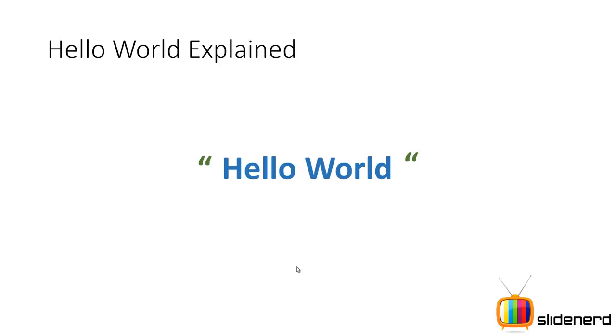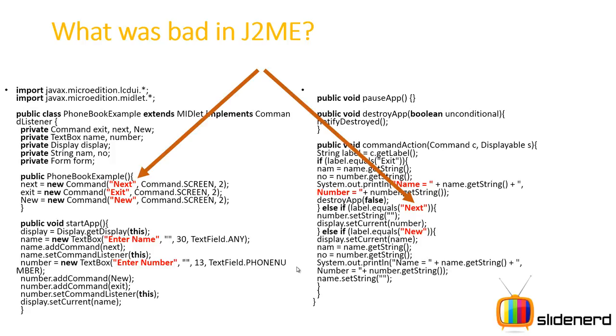But before we discuss anything about Android, what I want to show you is something about J2ME. I don't know how many of you are familiar with J2ME, but there are certain points that I want to show you here. If you take a look at this code, don't worry about what it does. But you can see there is some command over here which says next. I highlighted that with the arrows over there. So what is the problem with this approach?